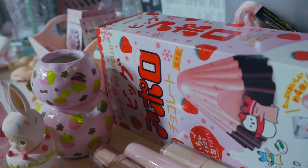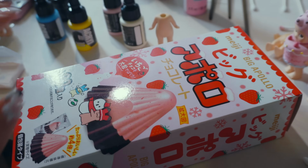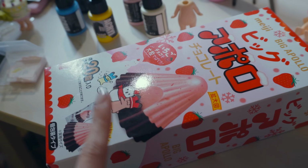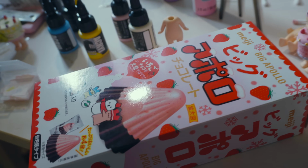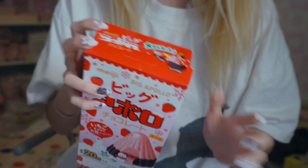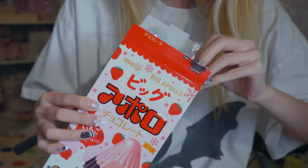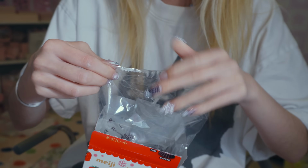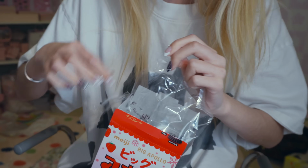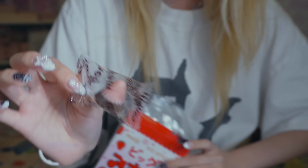Also, if you've been wondering what's been in the background this whole time, it's been this big Apollo chocolate thing, and I think I deserve one, so I think we should open this. The day I got these, I actually bought the normal tube of Apollo, you know how they always come in tubes? I got that one too, but I thought this one's packaging was so cute. Oh my gosh. So I wanted to see why they put it in a box. They're jumbo! What? Wait, let me go get the normal ones and show you how big they are normally.